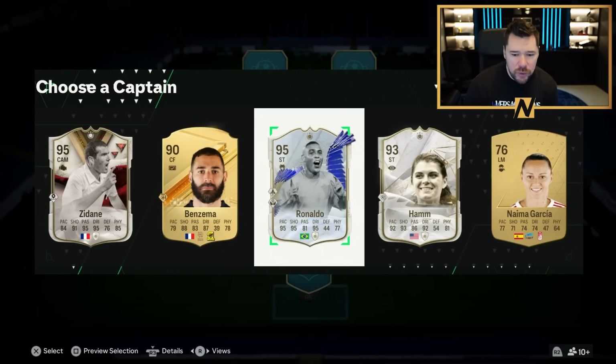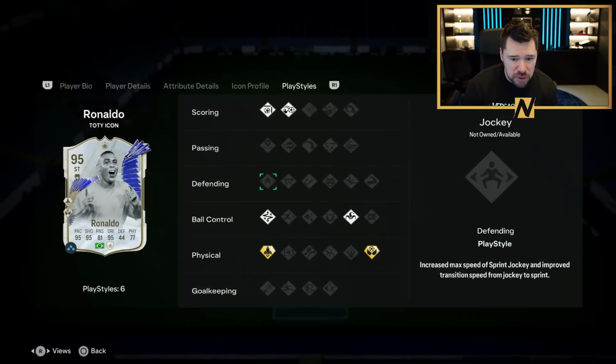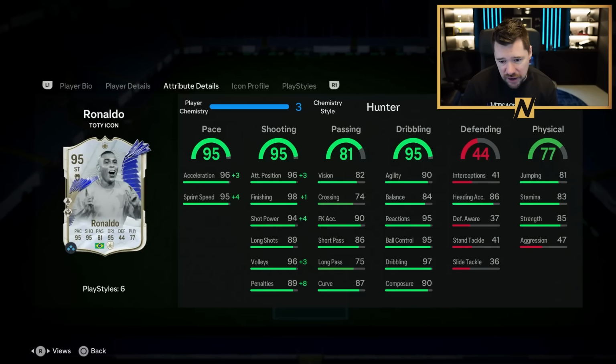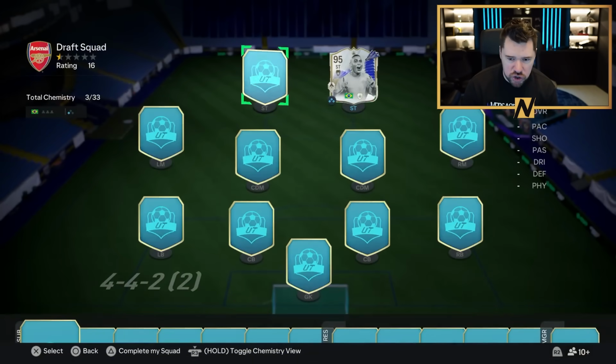Although, we're going to start with who I think might actually be the best striker in the game. And that is because, as recently discovered, Aerial Plus is a super overpowered playstyle. He's 5-star, 5-star, 6-foot tall. Doesn't have the best jumping, which is a bit of a shame, but obviously it's Ronaldo anyway. He's going to be amazing in game, but we're going to use that Aerial Plus to our advantage.